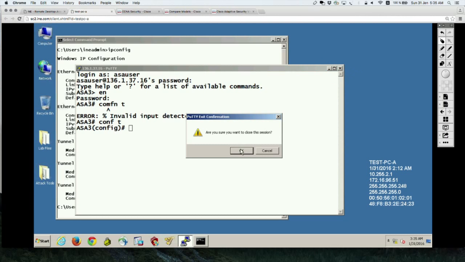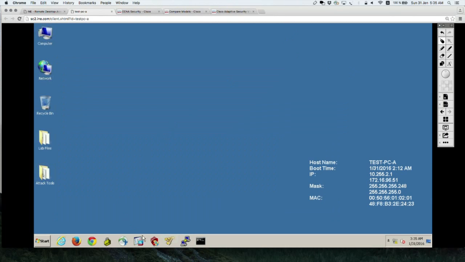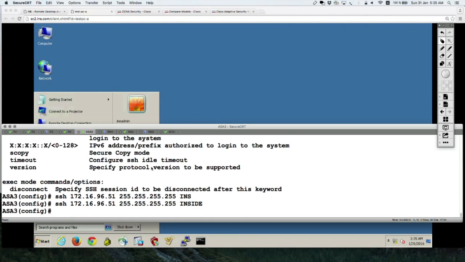But of course I'm going to make use also of the ASDM. So let's open up ASDM, which is going to require an HTTPS session. So let's go on the ASA and enable also the HTTP server.